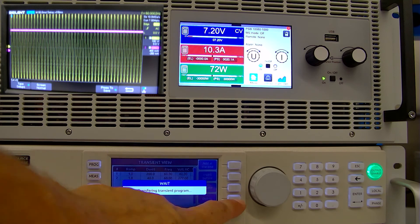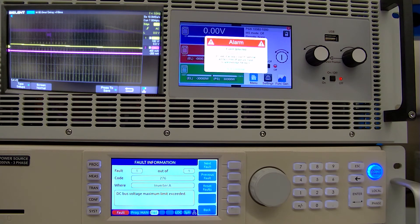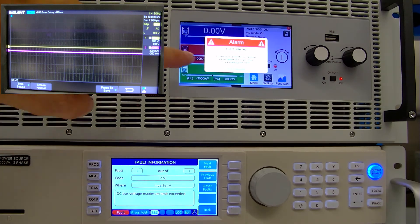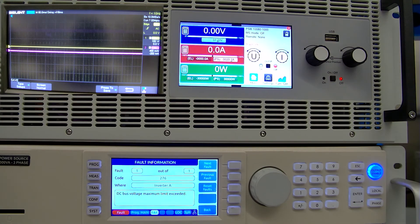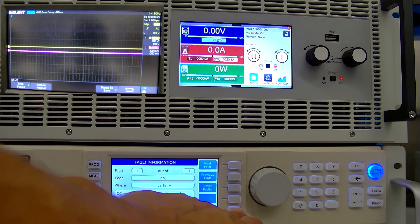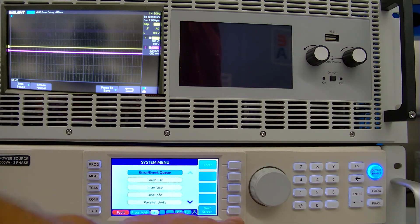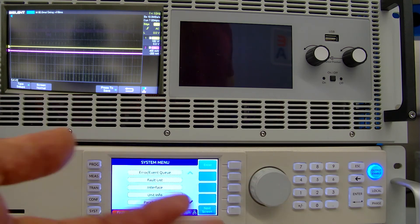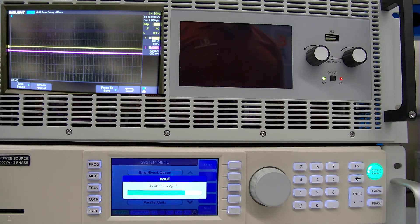Right away there, you saw a problem. We got a PF alarm here on our PSB. I'm going to go ahead and acknowledge that. In this case, it actually drove a little bit too much power from our power supply, so we got a voltage exceeded and didn't get a chance to recover like I would have wanted to. But normally, if it's a very short duration but long enough to trip off the output, then the PSB will recover automatically. I'm going to go ahead and run this one more time so that we can see that happen.